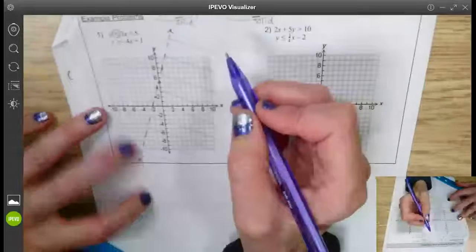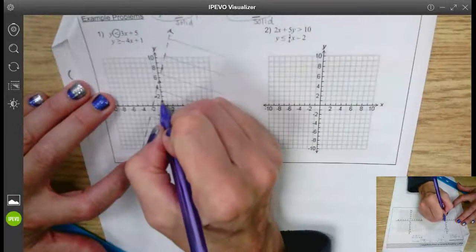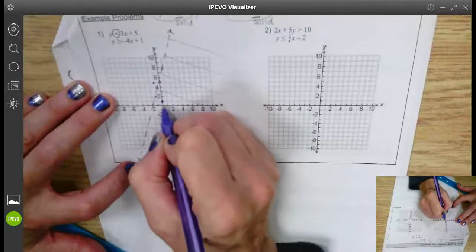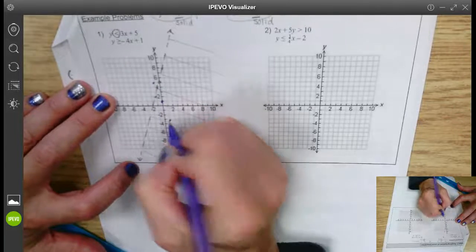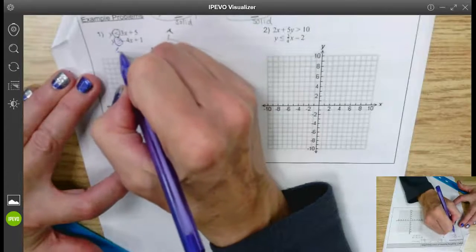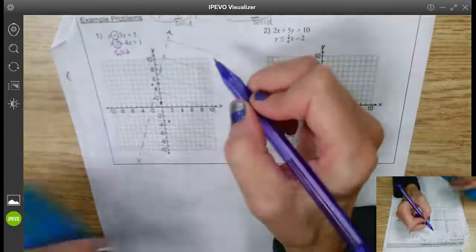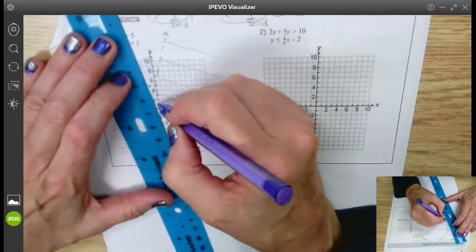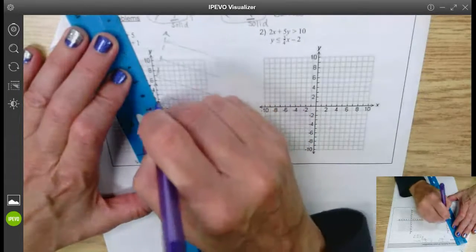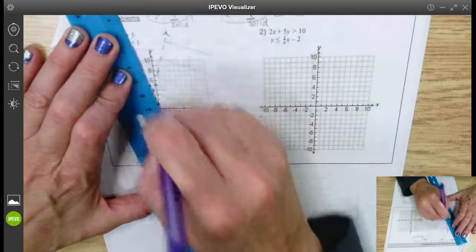So that's -4 plus 1. So put 1 there and then go 1, 2, 3, 4 back 1. 1, 2, 3, 4 over 1. This guy here now has a bar. So it is solid as far as a line, meaning it's okay to get an answer that lands on this line, but not on the dotted.